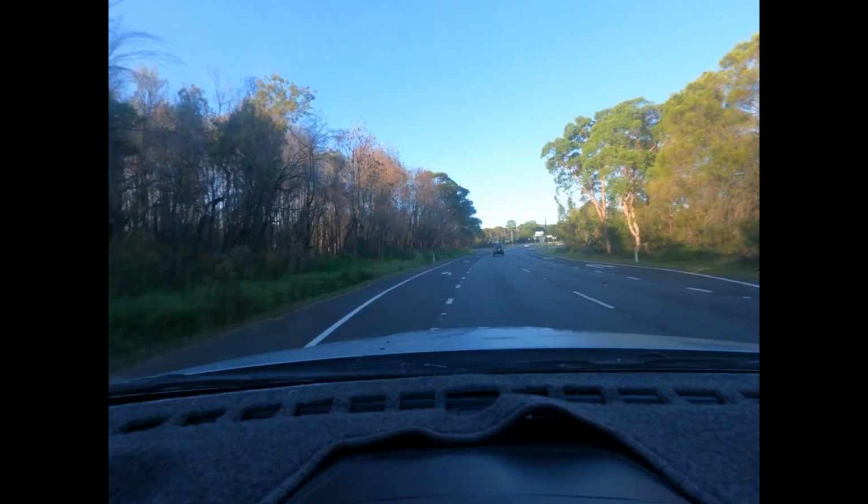we're off about 7:15 in the morning. I'm hoping, sunrise was about 7, so I'm hoping there'll be a bit of sun on the lake where we're going, and some of the fog or mist that's rising up off the lake. Keep your fingers crossed for me. Let's see how we go. Stay tuned.